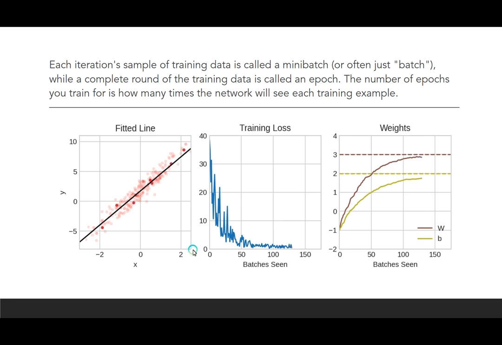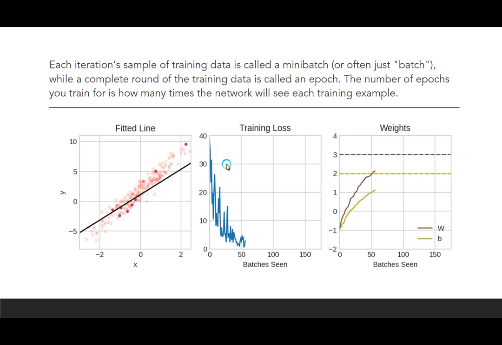So for example, this is our fitted line. If we start here at the training loss, you can see that each and every time this model runs, it gets to adjust its weights. You can see these two lines, the brown and the green line, whereby the values for W and B keep on changing for each fit that we make.